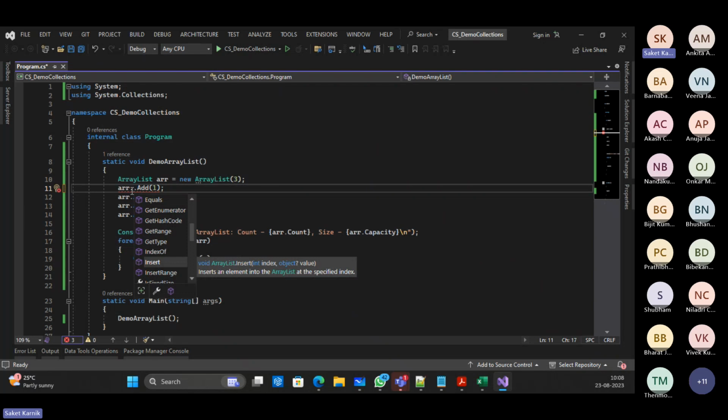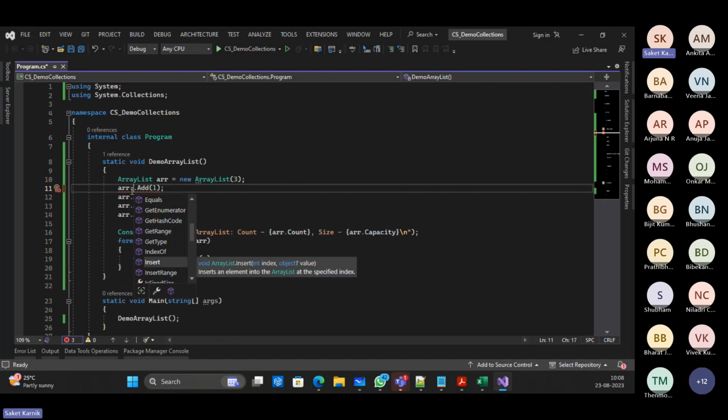What is this insert? At any given instance index, I can pass the new object. So when I say insert, the elements falling after that particular index location, including that index location, will be pushed down. So 1, 2, 3, 4 is what the status is. If I say arr dot insert 2, 5, the status of the array list will be 1, 2, 5, 3, 4, because 3 and 4 will be pushed downwards after 5.